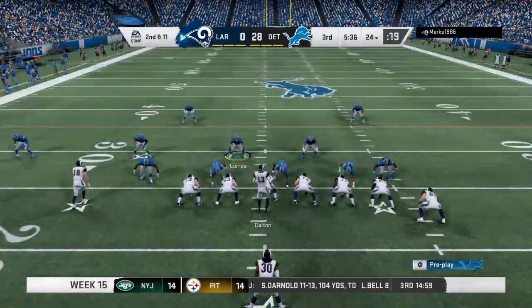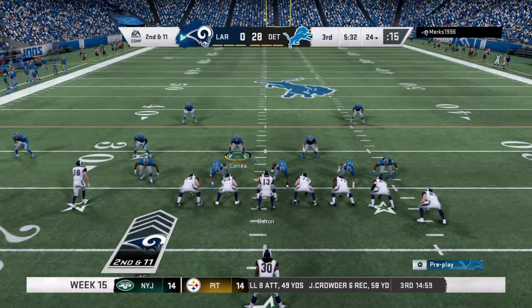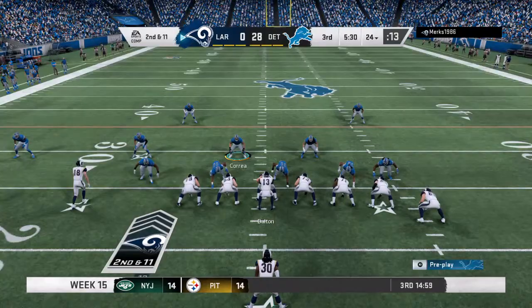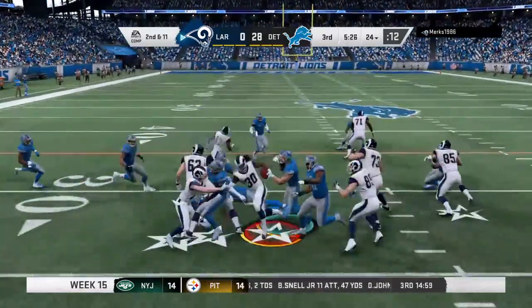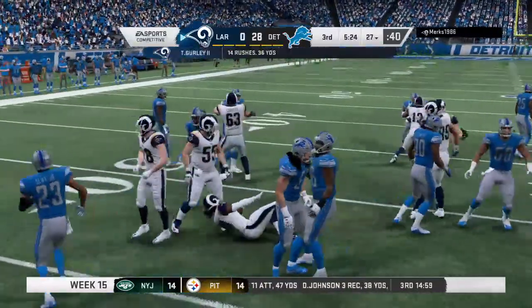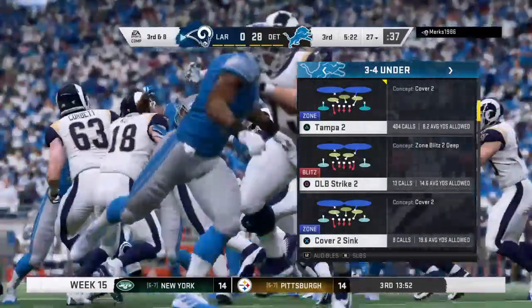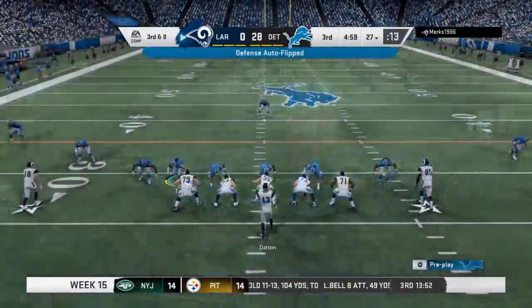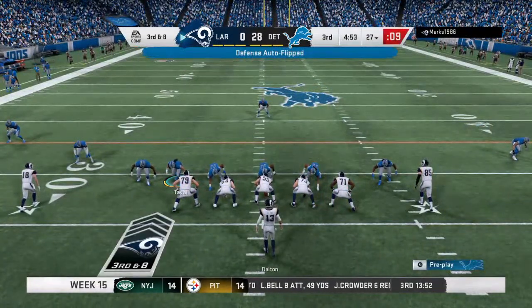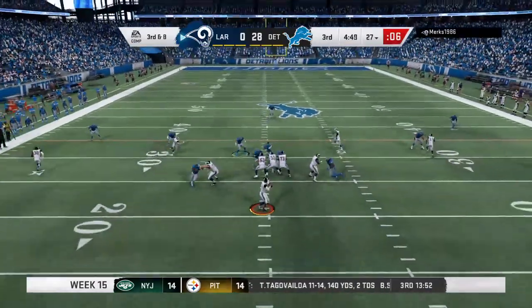A loss of a yard there to start out. That leads to a 2nd and 11. Another carry now for Gurley. 2 runs in a row, but only 2 yards to show for it. Tough day, tough sledding right there, and it's been that way the entire game. Not a whole lot of room to ramble for him. Yeah, you're right. It's been that way all afternoon. Didn't get a whole lot better there.